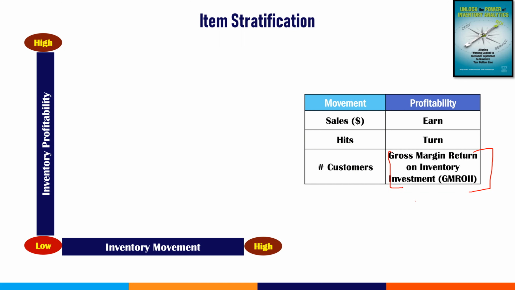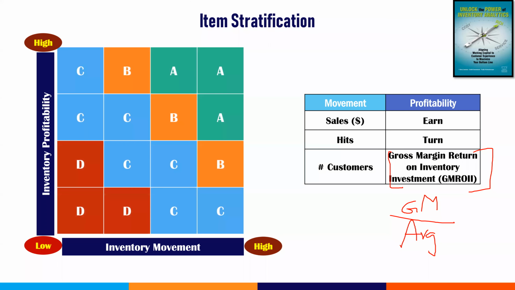So quickly, it is a ratio of gross margin dollar and average inventory. If you have an average inventory of $10,000 of an item, and you got, let's say, $20,000 gross margin dollars over the year for that item, that $20,000 divided by $10,000 average inventory would be 2 as a ratio, and you can express that as a percentage. That will be 200% as a GMROI. All it means is for every dollar you invest in that item, you get $2 return from that particular item.